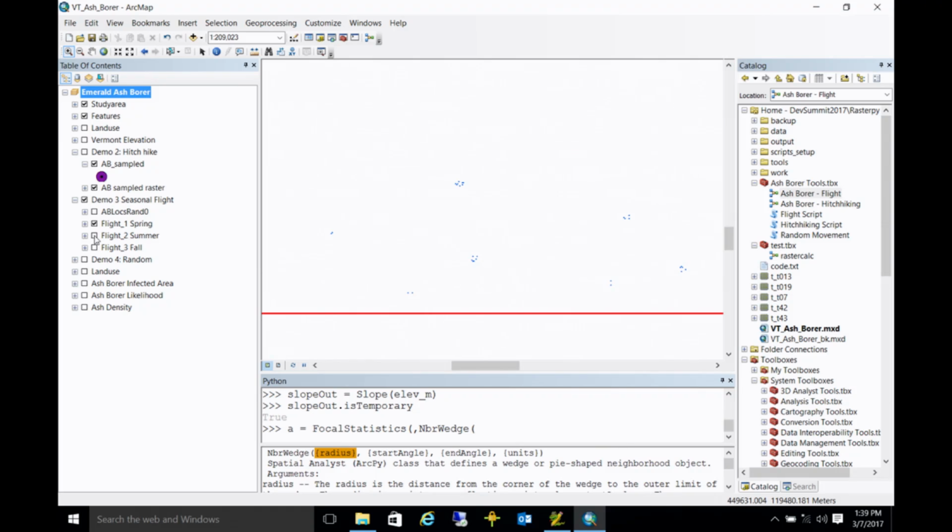But that's where they got to in the spring, so relatively short distance. But then in the summer, they could go much further. And you can see there's a contrast between this one and this one. I know there's a lot more ash in this area where there's no ash here, so they didn't sustain themselves there. And then in the fall, they were able to go a bit further, but not as far as they could travel in the summer. So that's one example of how I used a class to iterate through my loop and set different values very easily and accessibly in Map Algebra.